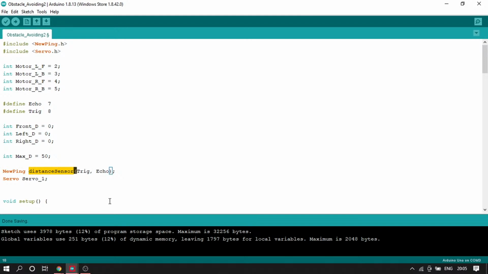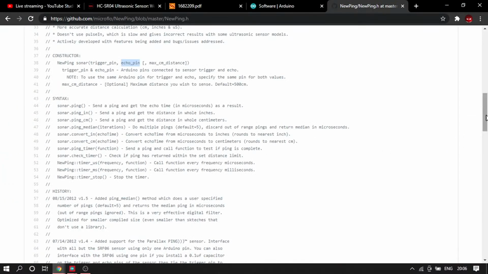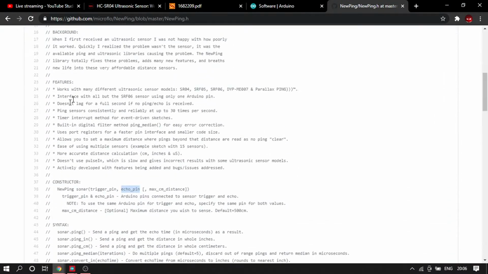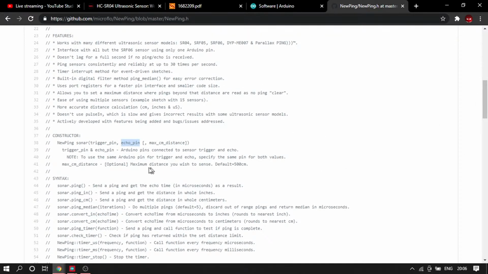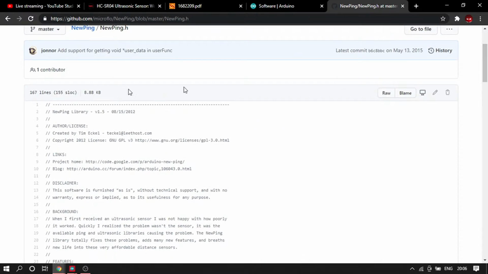I gave it a name, distance sensor, and then the name of my trigger pin is trig, that I have defined here, and the name of my echo pin is echo, that I have defined here. So I'm writing those names here. Once I read the way new ping.h is supposed to work, I know how to use that in the code. All of this information is available on the internet for how to use any new library.